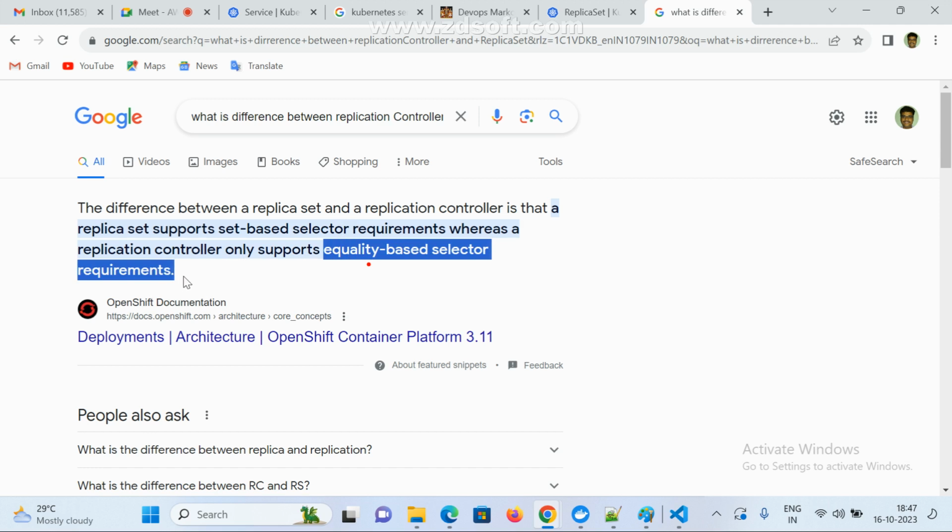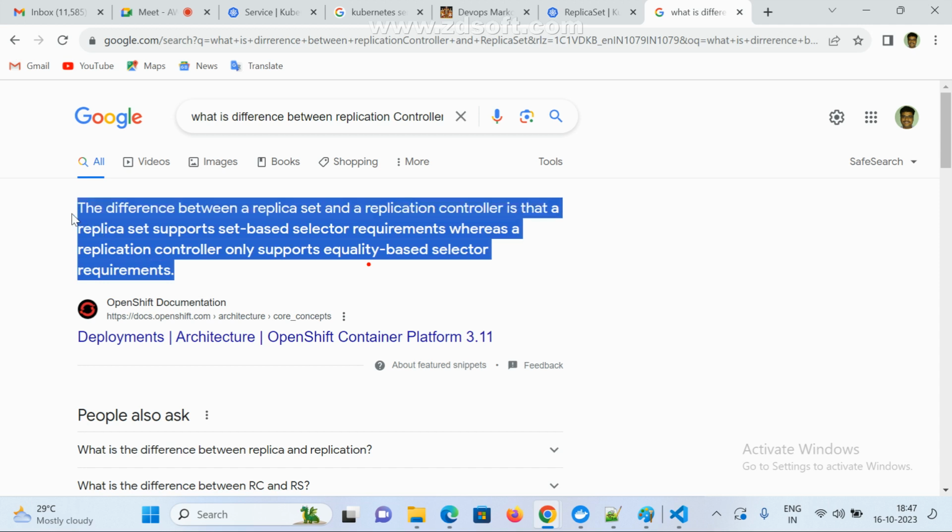Equality means only if it is matched will it execute, otherwise it won't work. So the main difference is that the replication controller supports equality-based selector, and the replica set supports set-based selector.